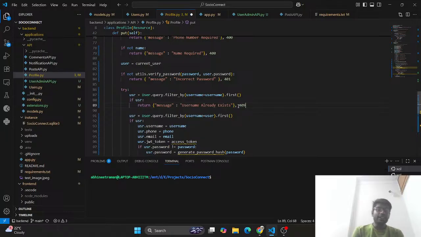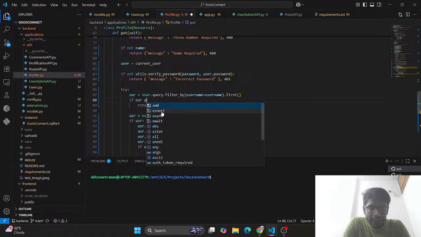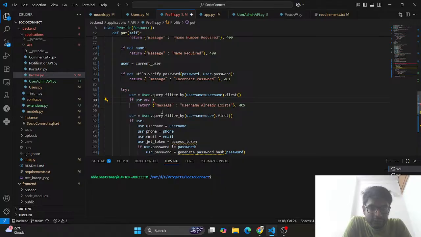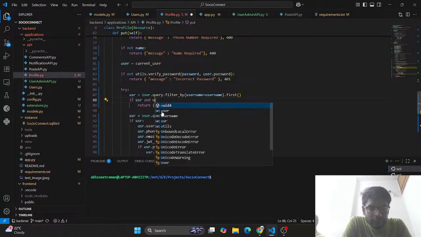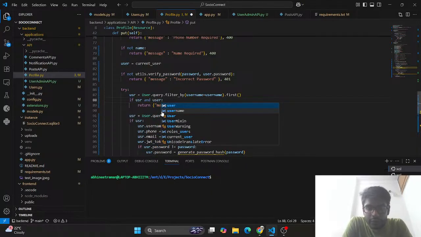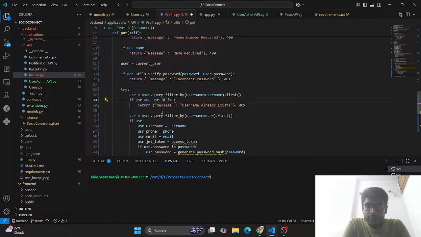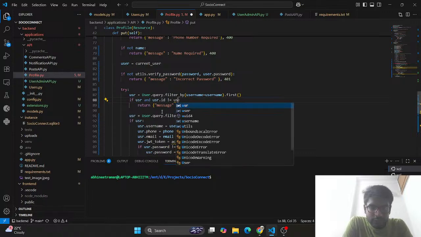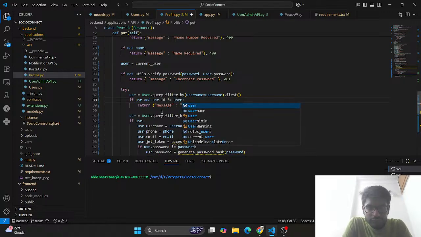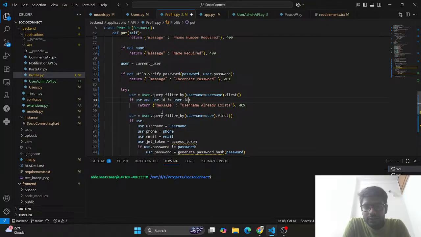So let's check that. If user and user.id is not equal to user.id, so both IDs should not match, then only we can say that.